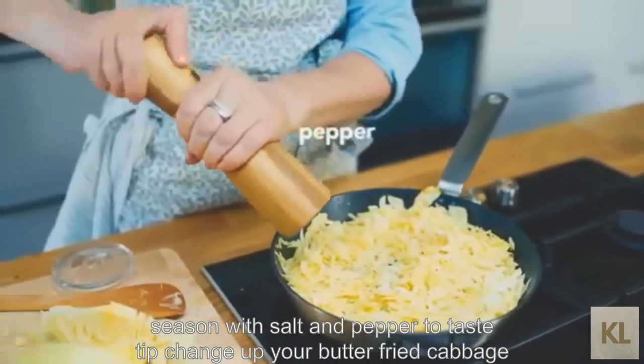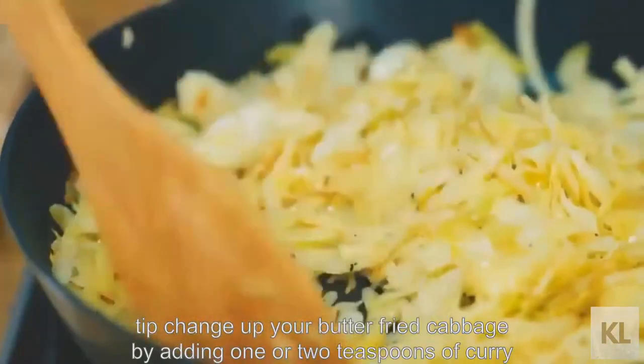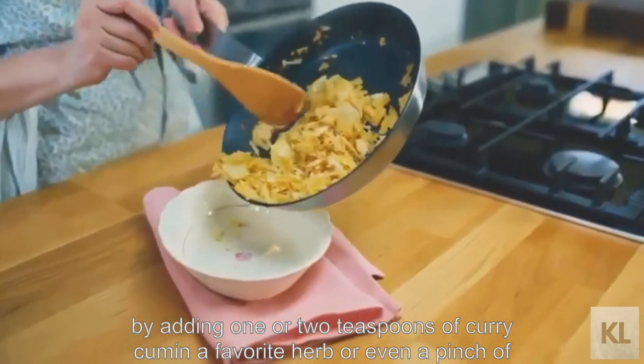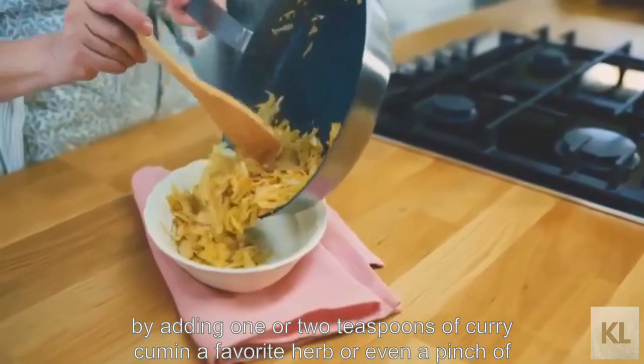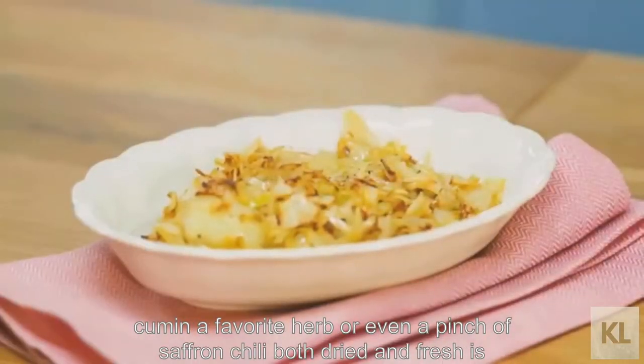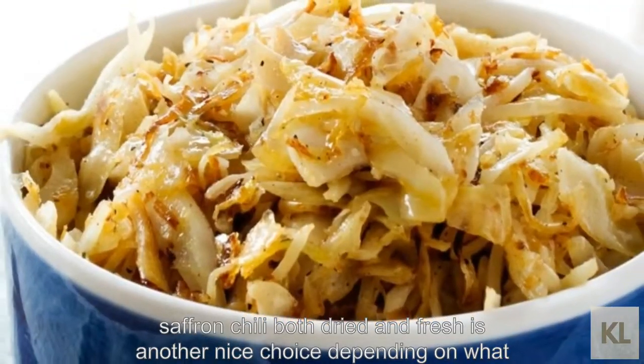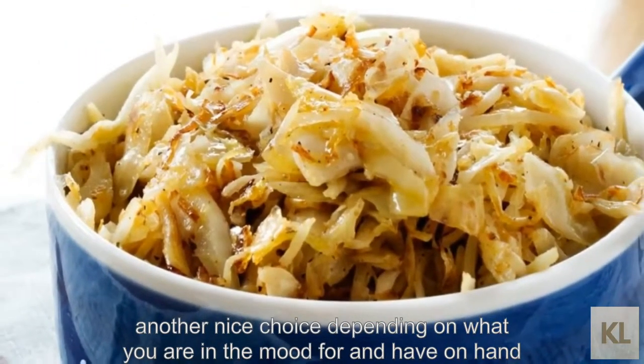Tip: change up your butter fried cabbage by adding 1 or 2 teaspoons of curry, cumin, a favorite herb, or even a pinch of saffron. Chili, both dried and fresh, is another nice choice, depending on what you are in the mood for and have on hand.